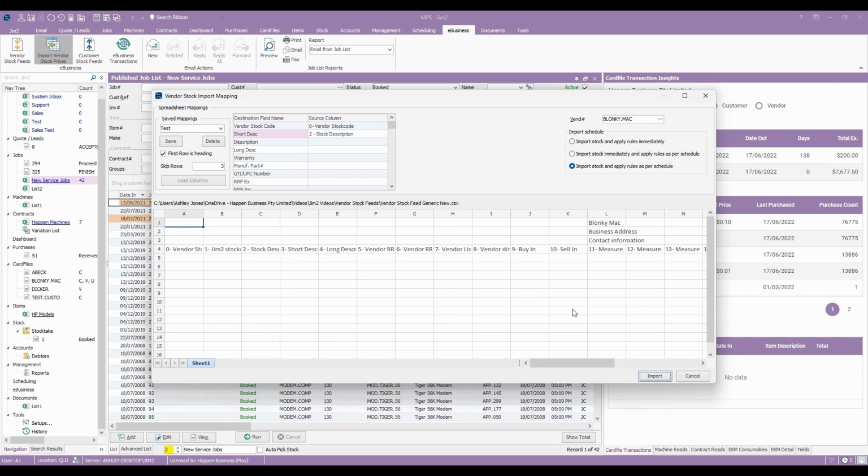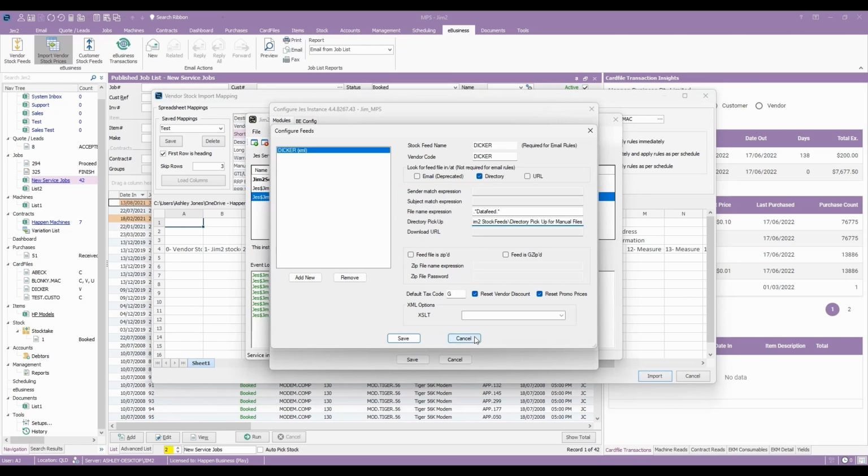Once these settings are set and you've completed the mapping, you can then click Import. Depending on if you chose to follow the import schedule or not, your import will execute accordingly. The schedule that's being referred to is the period outside of the exclusion times that we'd previously set in Jess.